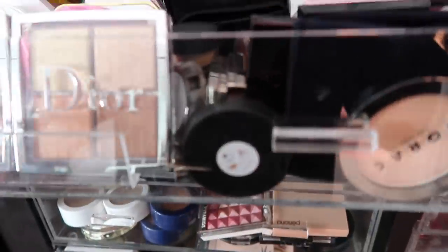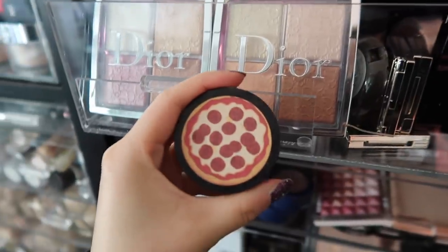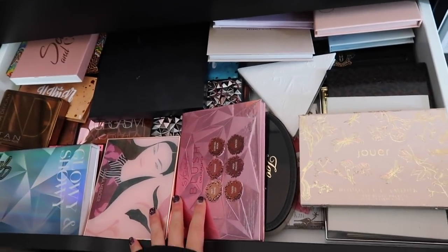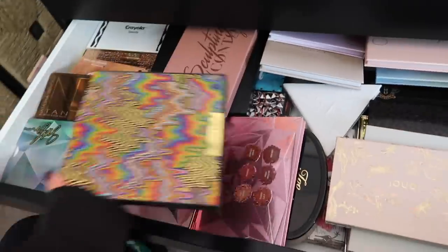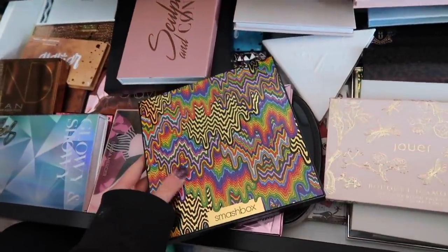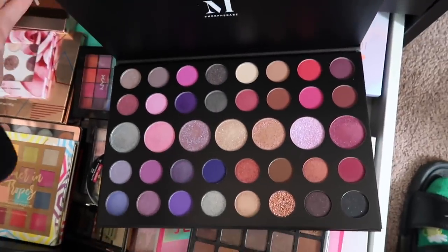For highlighter, I want to use this Touch of Glam Beauty highlighter — it's a pizza highlighter, super cute. This hasn't been in my collection too long but I've only used it once. For bronzer, it's been a while since I've dug into my Smashbox Contour Palette, so I'll use this. For eyeshadows, I think I might actually use the Morphe palette I've been talking about forever that I think is so pretty and I've never used — this is the 39S. A lot of you guys have been curious about this palette. We'll start there, and then once I come up with the look we'll get into liner, lashes, and lips.